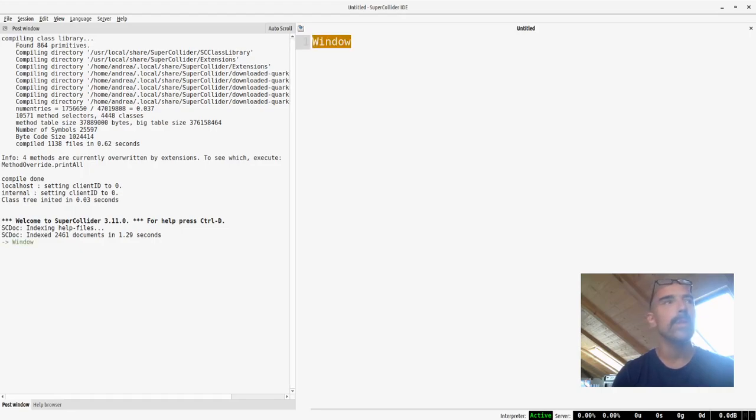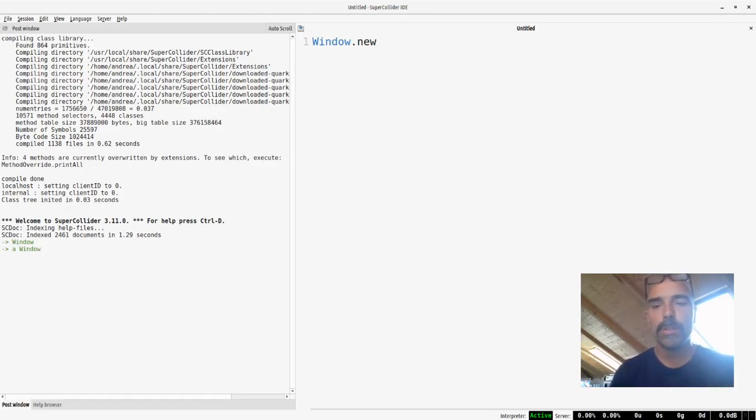Is there a class Window? Yes, there is. So we want to make a window, and if we want to make an object from a class, we know that we should send a constructor message to this class. Something like this. Let's try this. Well, actually, as you can see from the post window, we have a feedback, a post saying a Window. So actually we are creating an instance of a window.